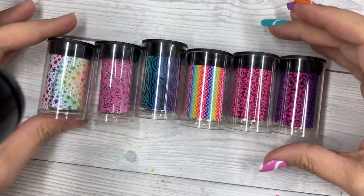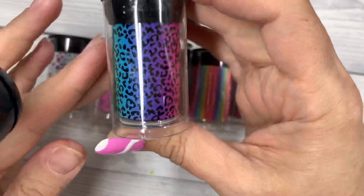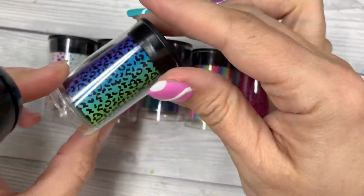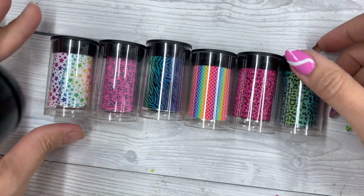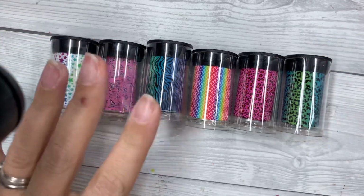They're so bright and colourful and fun, and I'm just like overwhelmed with ideas. Look at that one. Oh my God. Just what do you do with it? What do you do? It's so beautiful.